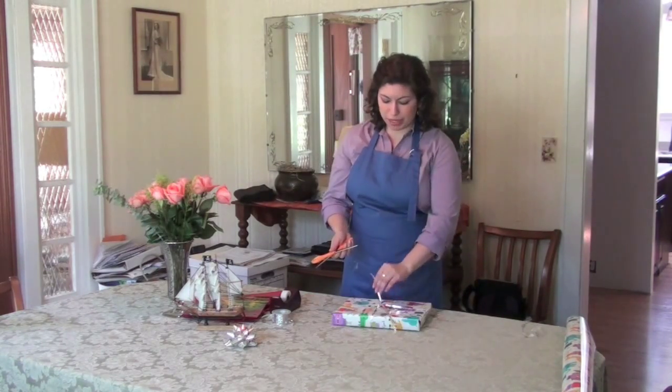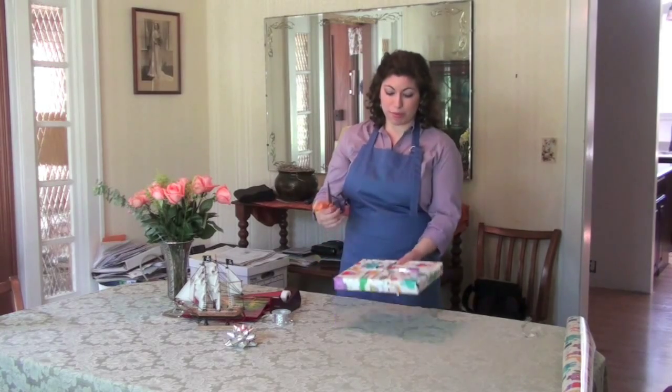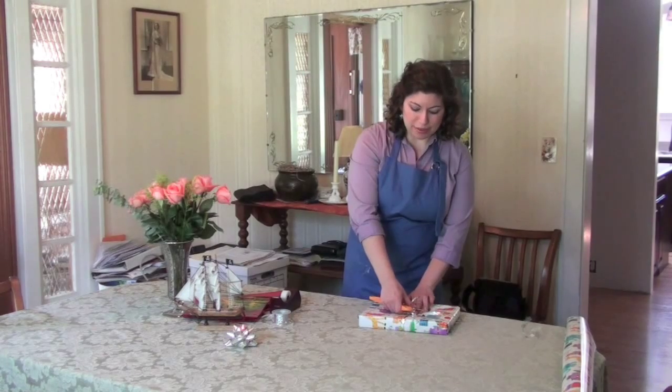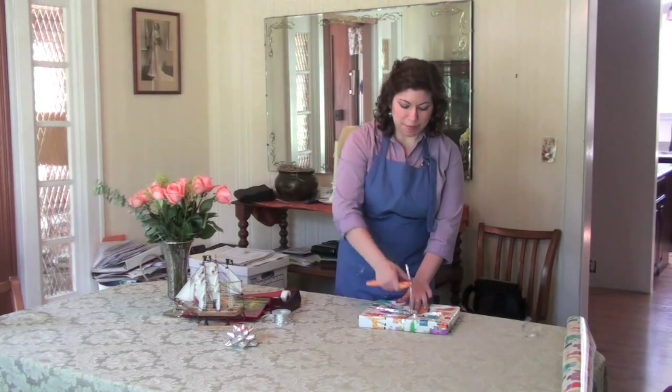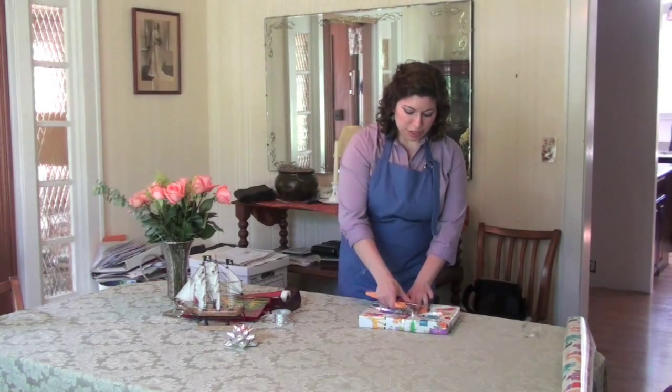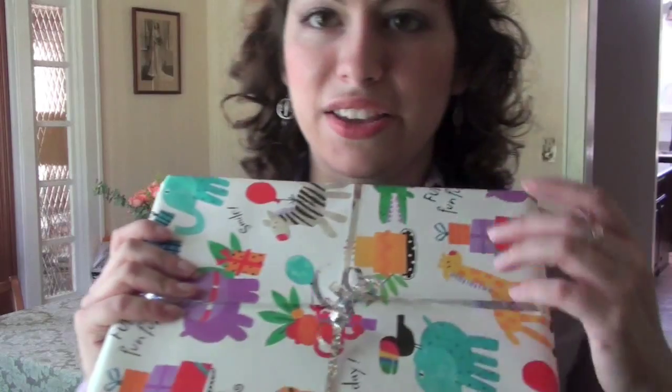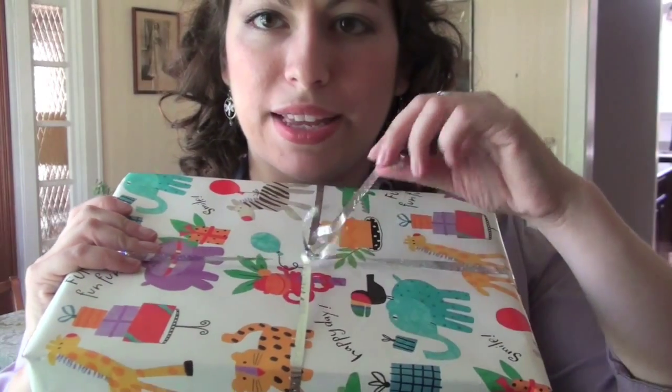There is another knot. Now we have this crossways ribbon on both sides. If you want to make your ribbon be all swirly and nice, like the ribbons in the store, all you have to do is put the blade of your scissors against the ribbon, hold the rest of the ribbon down with your fingers, and pull. There's a little bit. Pull. And pull. Now you have this cute little swirly ribbon in the top.